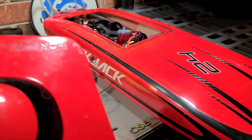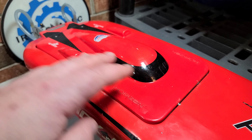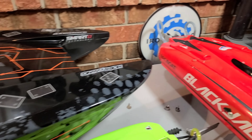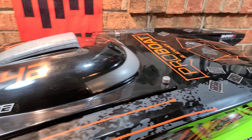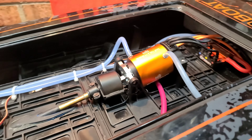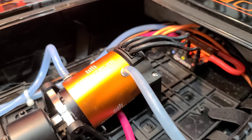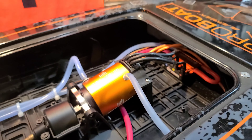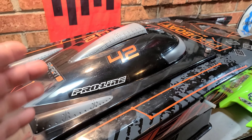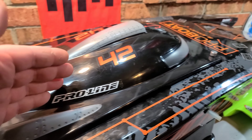This is probably one of my favorite builds. This boat as it is right now is 6S capable — 22 volts — and it'll do about 63 miles an hour on a good day. Then we got the boss, the big Pro Boat Blackjack 42. This boat is 8S capable, meaning it'll take up to around 29-30 volts of power — lipo batteries. It's got a 4685, 1350 kV motor, 8S capable. This 42-inch powerhouse does 73 miles an hour — that's my top speed with this one.